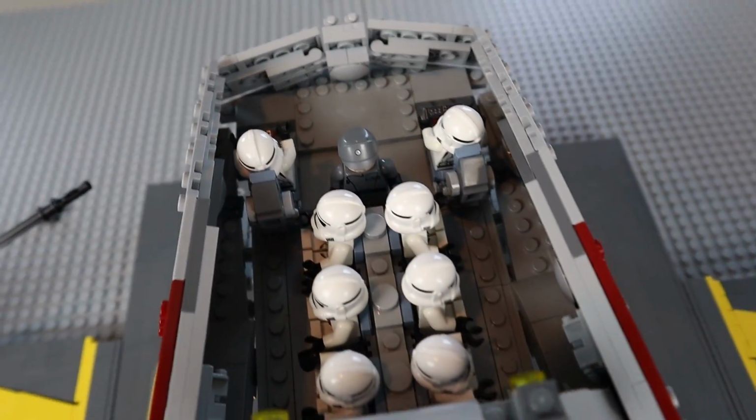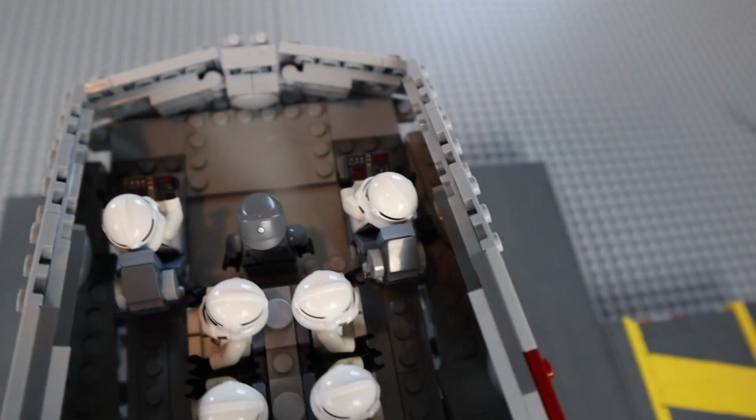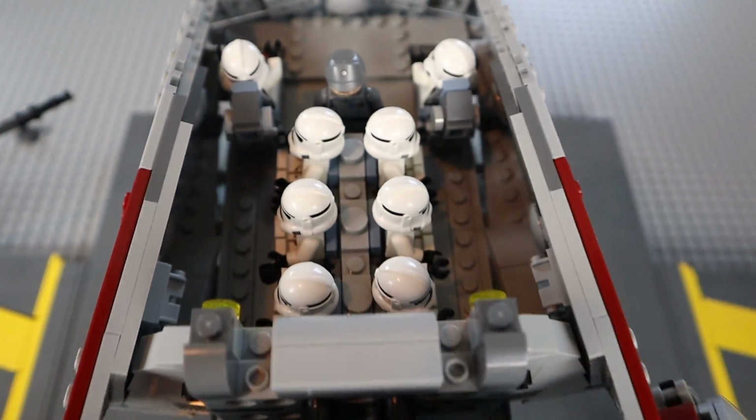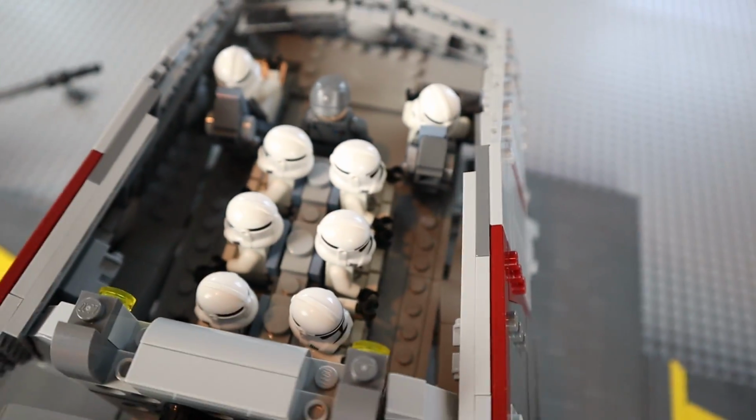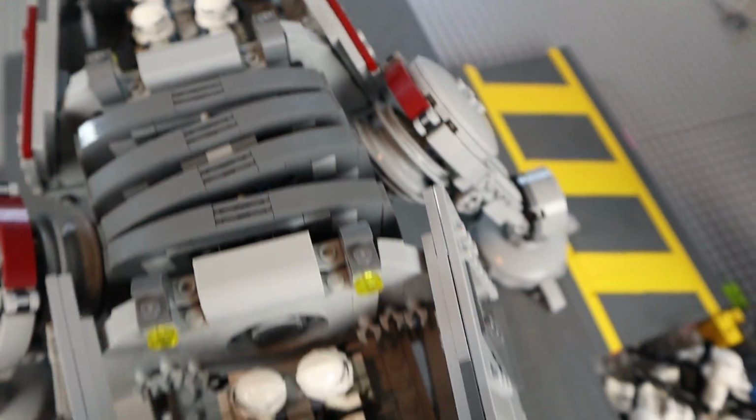So then here in the back, we have the 2 gunners on the back turrets, obviously controlling the ones behind there. Then we have rows of 3. We have 3 columns basically of seats that hold 6 total clones, and then we have an officer there. And the same thing goes for here.